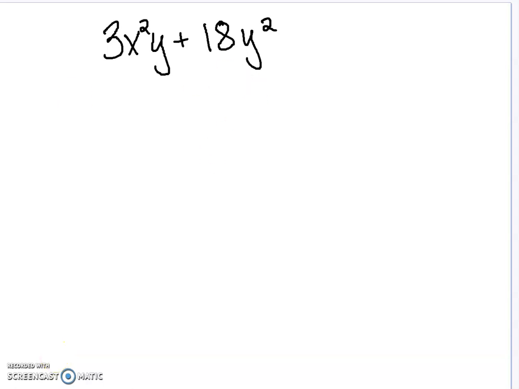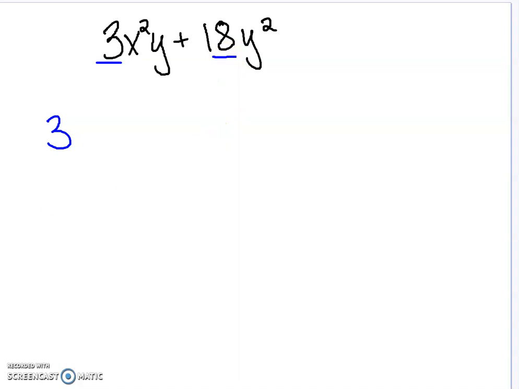In this chapter, we're looking at greatest common factor. So we're trying to figure out what numbers and what variables are going to be common in each term. So start by looking at the numbers. So we have 3 and 18. So we're trying to determine what numerical value is within both of those. So what number can divide 3 and 18? So we can factor out a 3 because both are divisible by 3.